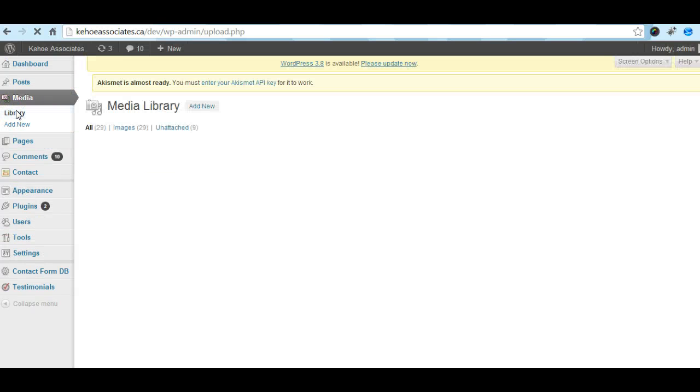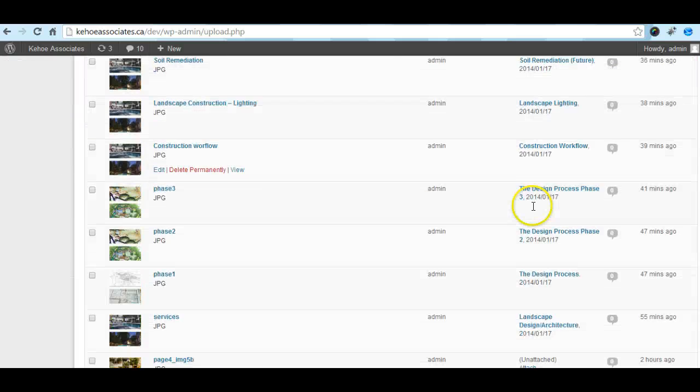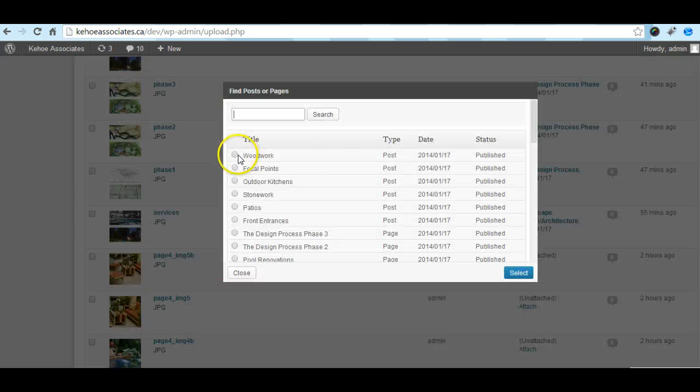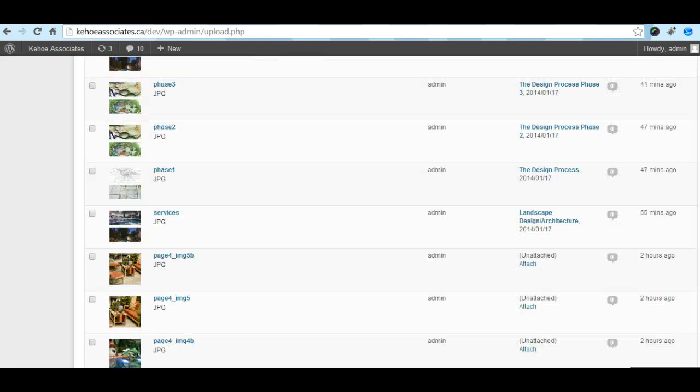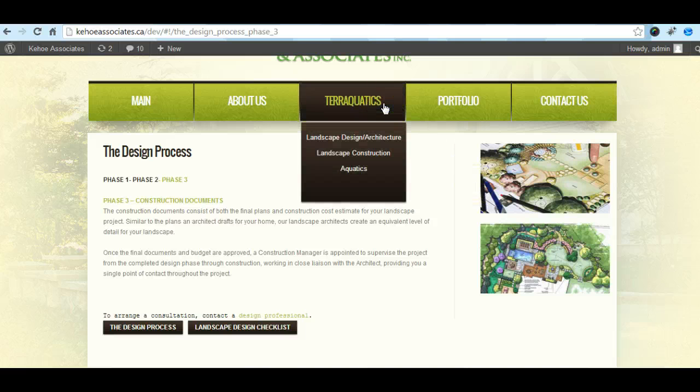library, and let's say that the post here it says, let me show you how it is. For example, this image has not been attached, so if you attach it, it will show immediately on that page. You see, this is how you do it. All you have to do is select the page where you want to attach it, and immediately it will become the feature image on this area. Okay, so it's another easy explanation, and this is how you manage all these sections.